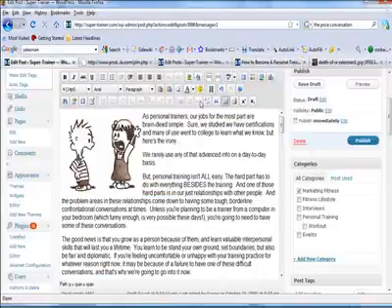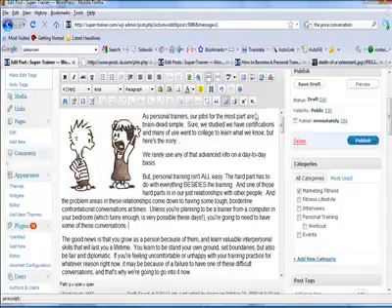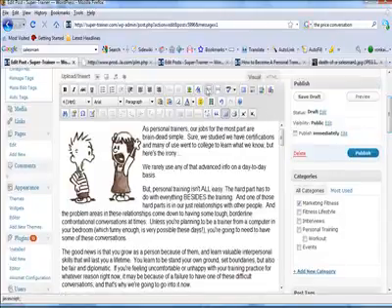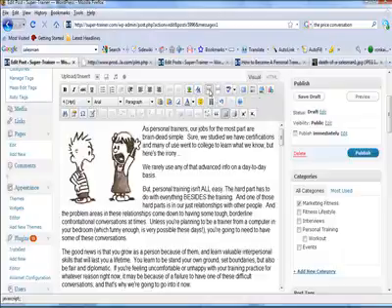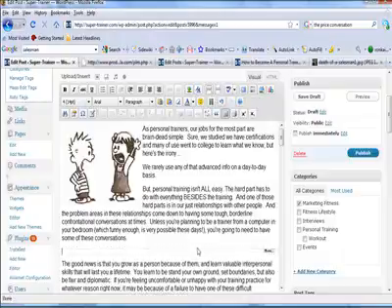And the way you would do that is they have a little button here. I hope you can see that where I am in the text editor. It's called the Insert More tag. So you press that, and what that'll do is it'll cut the post right there.